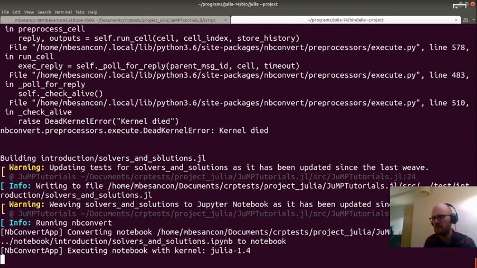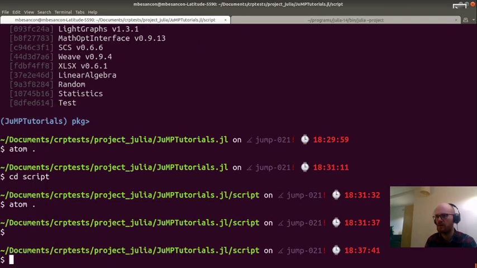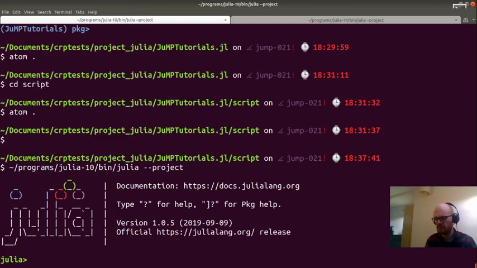So it's worth it to keep everything working with Julia 1.0 now, which means I will not use my default of Julia 1.4, but use Julia 1.0 with --project, and I will use this to test that everything is working.